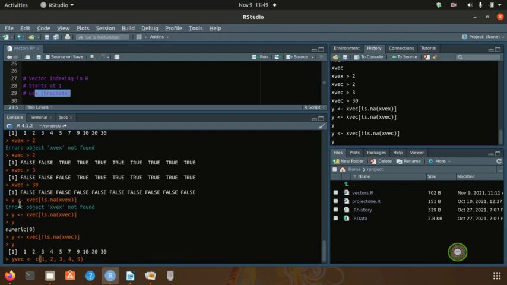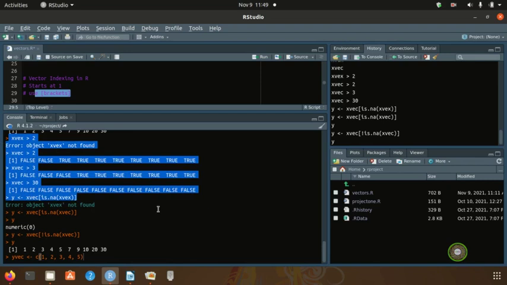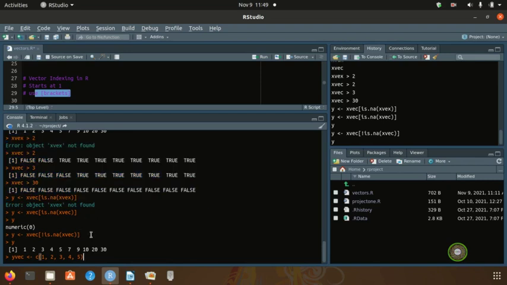We can use our logical operator inside our vector indexing. And lastly we have used the inbuilt function, which is not NA, not a number. So that's how we use vector indexing in R.